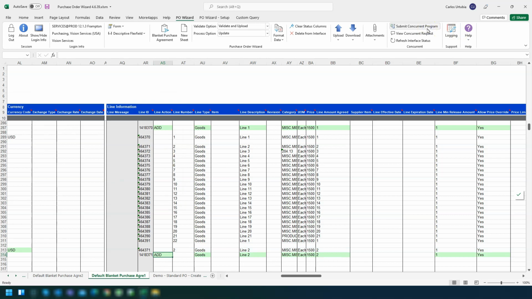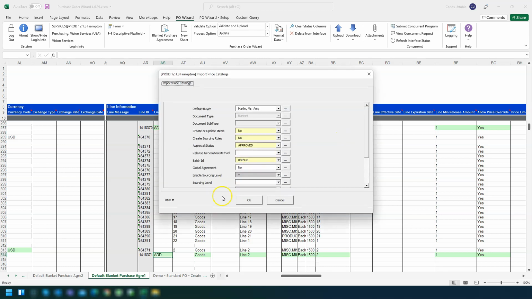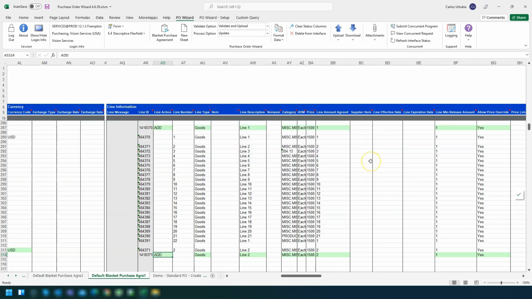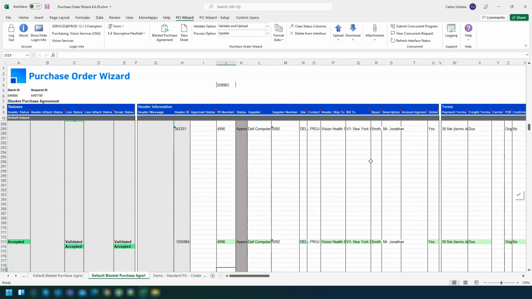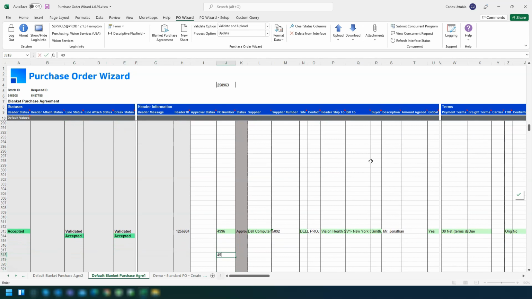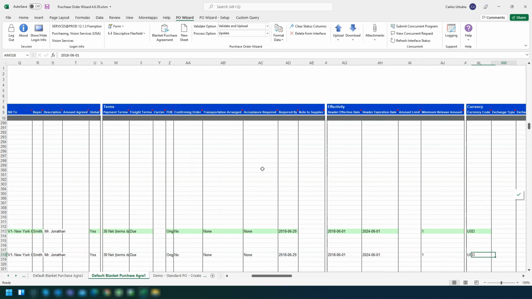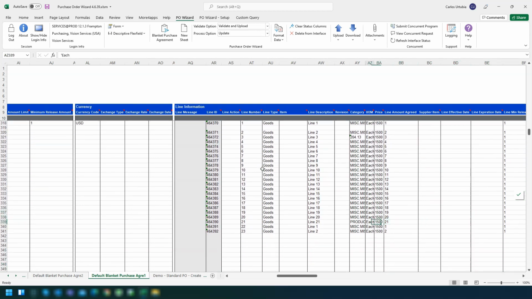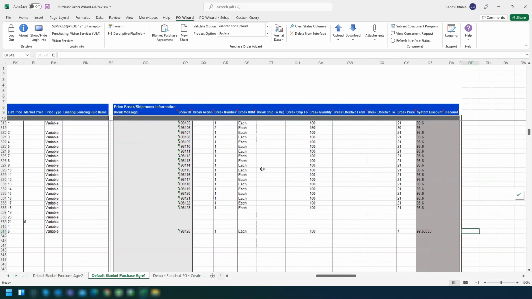and submit the concurrent program. And then there you will have how to add that line after you put the parameters. Press submit, view request, completed, refresh. If I come here, I see that now the VPA appeared, everything completed. If I download that VPA again, 49.96, you will see that here it also automatically puts the information for that line, the line 23, and additionally I will have the information for the price break there.